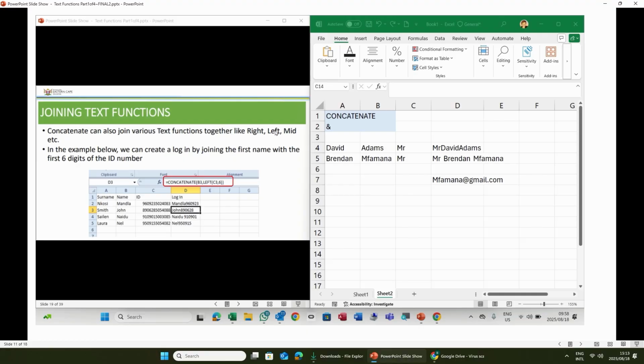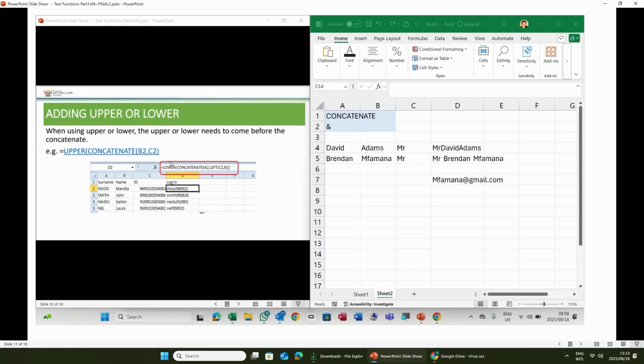You can have rights, lefts, mids, etc. inside your concatenate. So there you can see a left inside. In the example below, we can create a login by joining the first name with the first 6 digits of the ID number, for example.